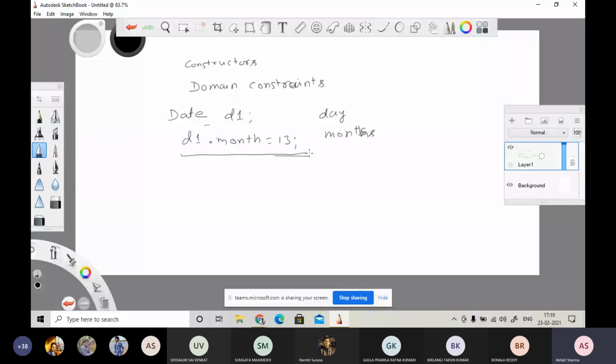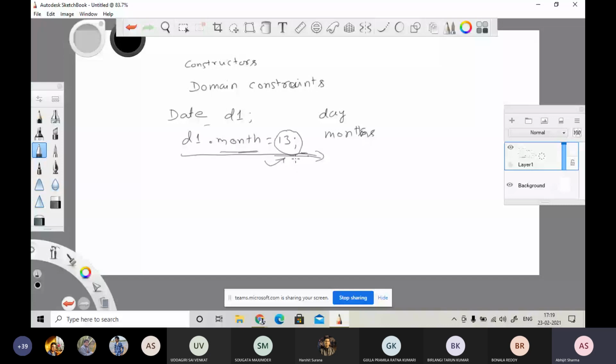You know that the value 13 is incorrect, but you cannot restrict a user from providing this value. The domain constraint for the month is that the month should vary from 1 to 12, but here we are assigning a value 13, which is incorrect, and we cannot avoid that.